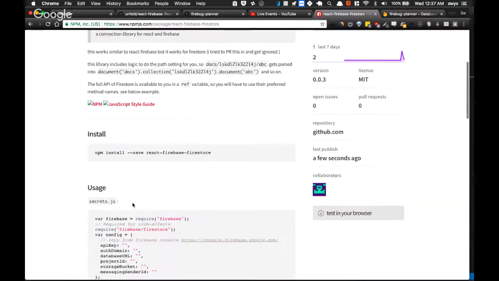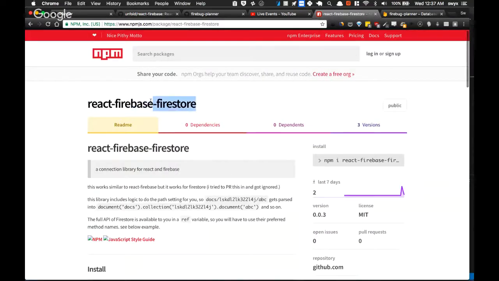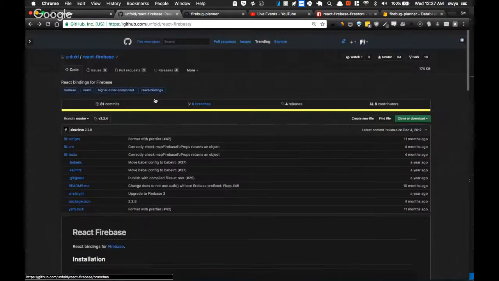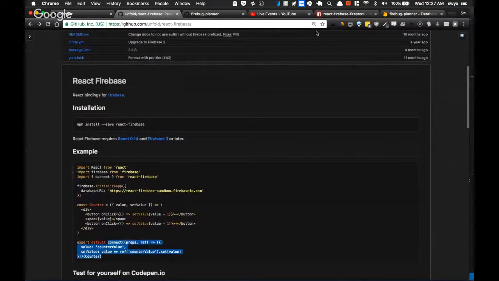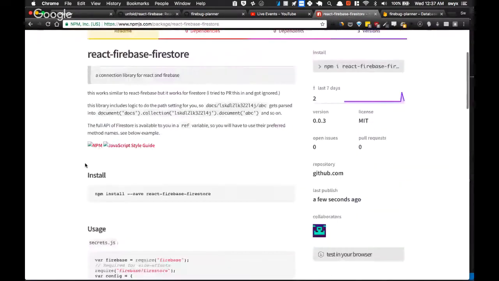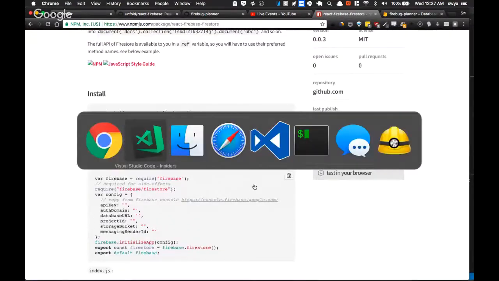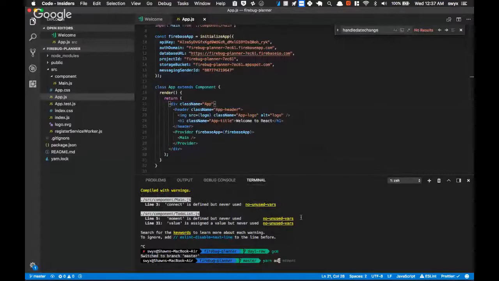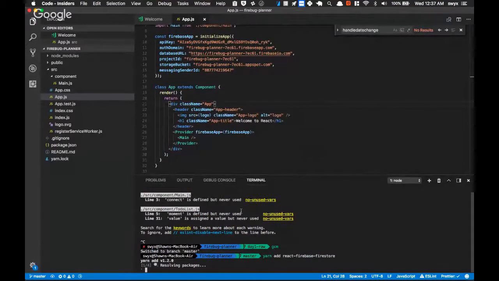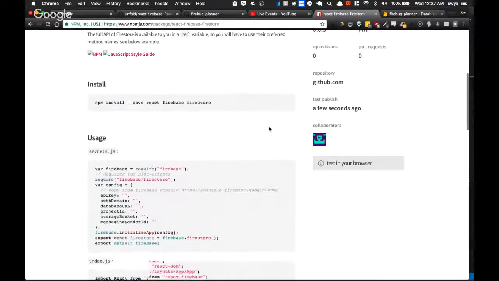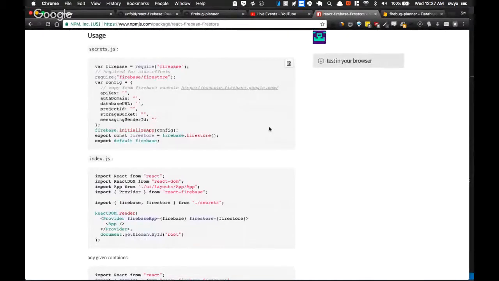So step 1 in conversion: React Firebase, which is the original library that we used in the first video, does not support Firestore. So I had to publish my own library. Little shameless plug over here. But, you know, it's essentially the same thing, which is just cloning that API and hopefully making it usable for Firestore without too much cognitive burden.